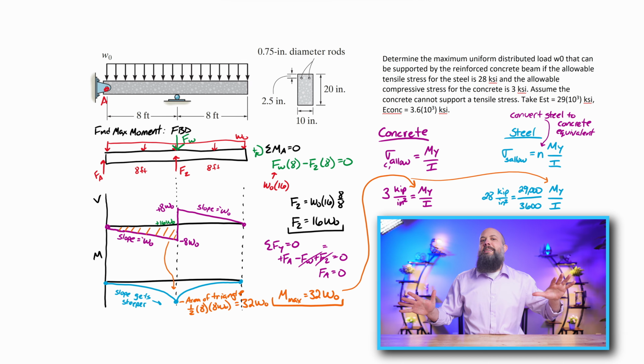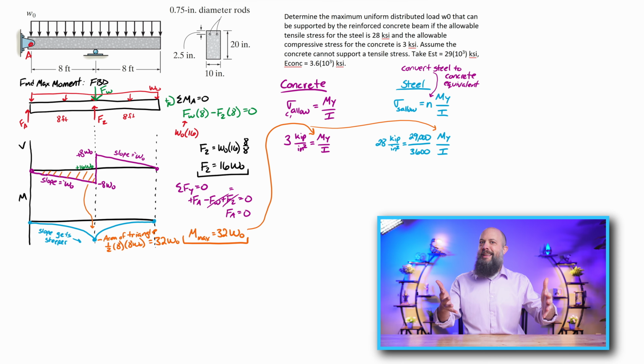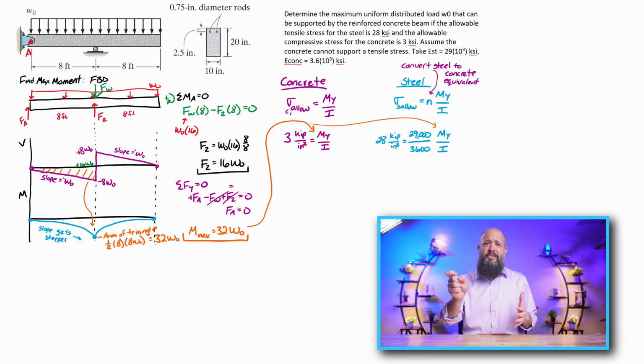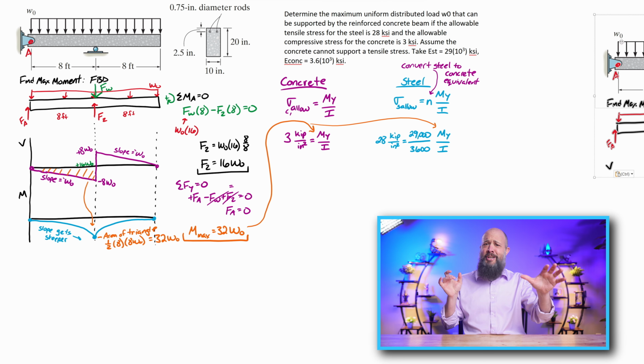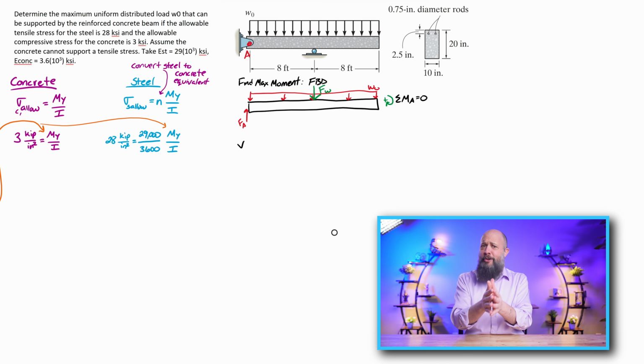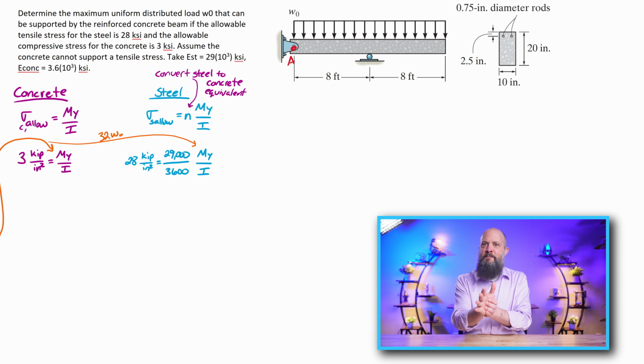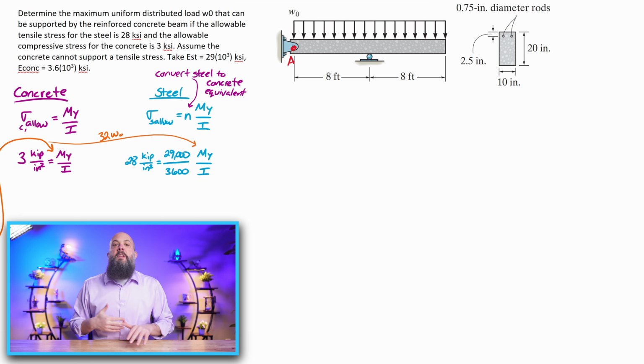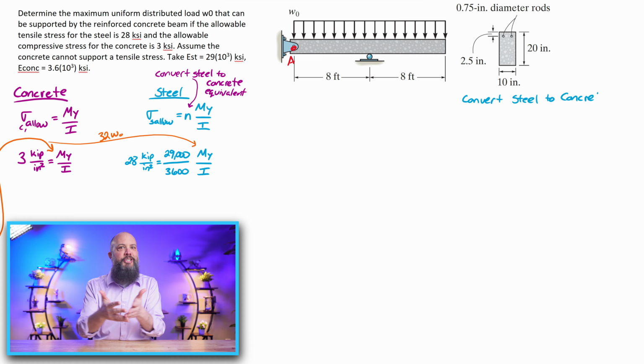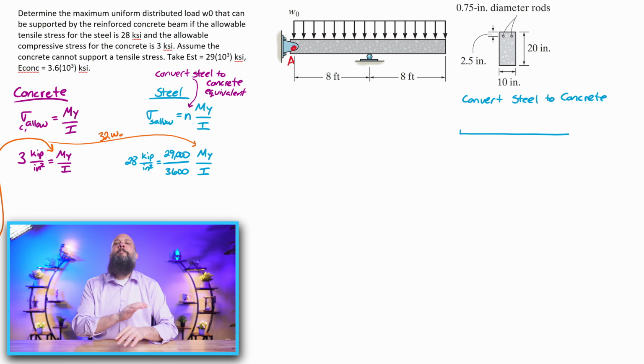So it's super weird to do a sum of moments and get a variable as part of your answer, and then draw shear and moment diagrams where you also don't have actual numbers, you just have variables in the shear and moment diagram. But again, it's gonna work out. So we've solved for M, and again, there's gonna be this variable W that we're looking for, right? If W is gonna be the final answer, it has to be somewhere in our equations. We finally got W in the equation, so that's a good thing, not actually a problem.